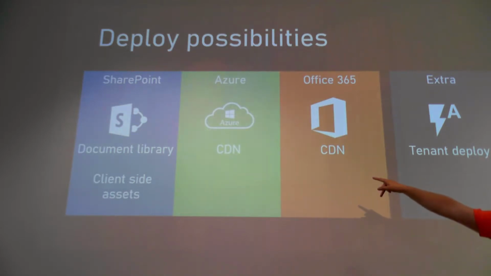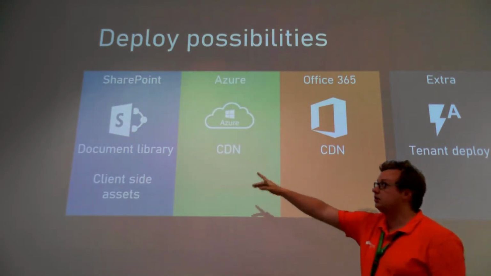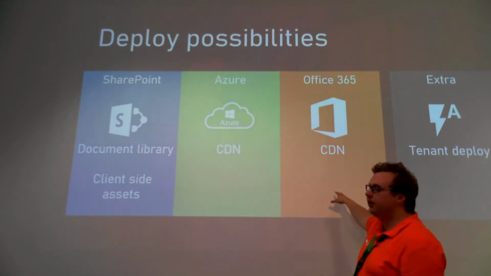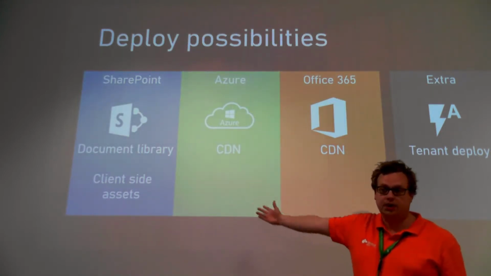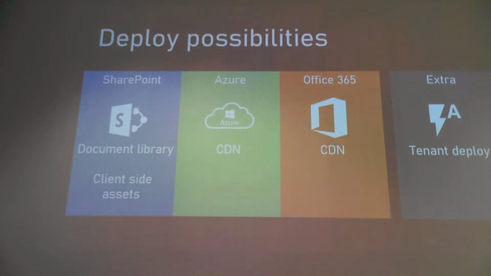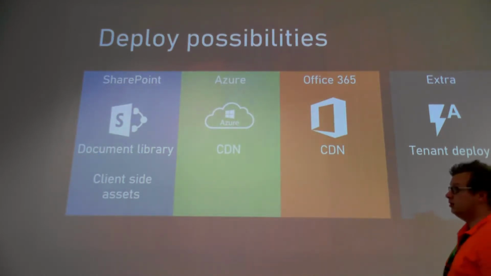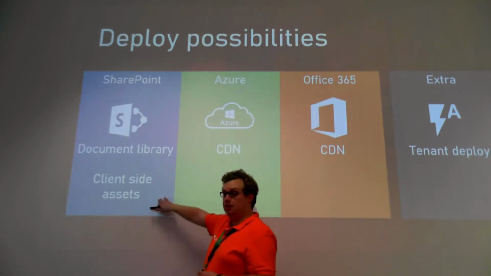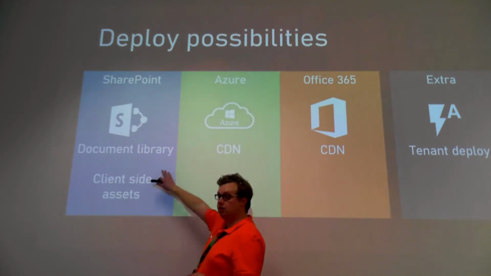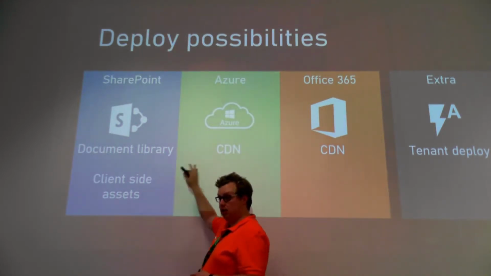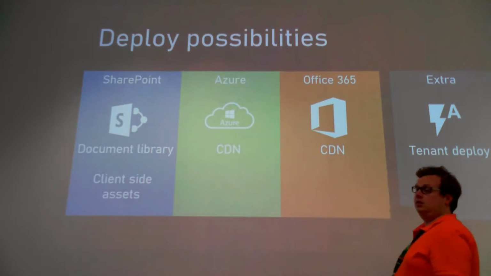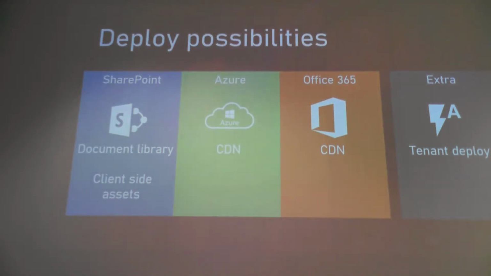Then you have Azure, where you have a storage account and a CDN, and you have Office 365 CDN, which is good if you're using SharePoint, because you're enabling CDN for SharePoint. Exactly. I've been doing those three things. But in this case, document library or client-side assets? You're using document library? Yeah, document library, Azure CDN and Office CDN, the three parts. Okay, so then we can see what's good and where the best practices are.